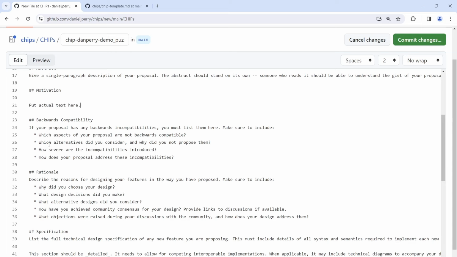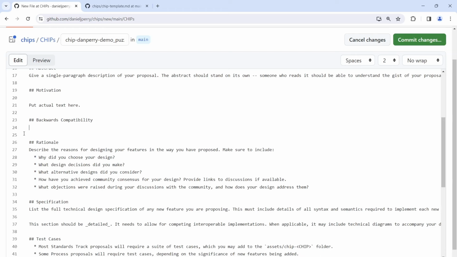And that's for every single section. And the next section is backwards compatibility. So if you are proposing any kind of changes where, if somebody doesn't upgrade their system after your changes have gone in, something's going to break on their system, then that means there's a backwards incompatibility. Now, if you have something like that in your chip, that doesn't necessarily mean it gets rejected. It's just that we need to know exactly what is going to happen. And once again, the bigger the change that you're proposing, the more detailed you need to be here. So please list anything that is backwards incompatible in your chip.